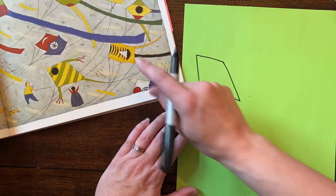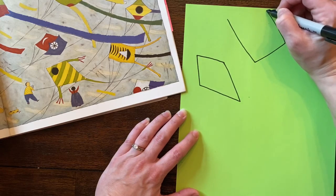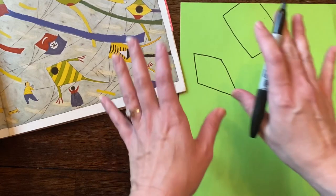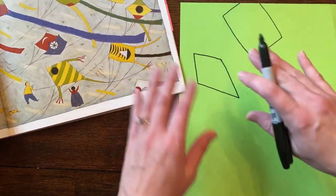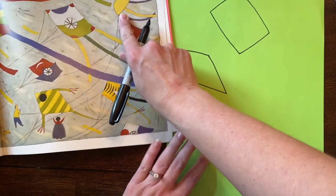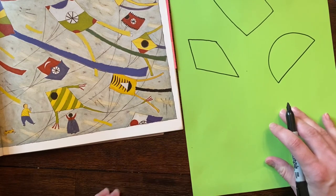Then I want to have maybe a rectangle one. Here I'm going to do a rectangle one — maybe this one's flying higher, so it's going to be a little bit bigger. It went right off the edge — that's okay. Really, if I took a picture of kites flying, would all the kites fly to the center of my picture? No, some of them would be going off the edge. And then here I think I'll have the half circle kite. I'm going to make a hill and then connect that with a line. So I've got my three kites.